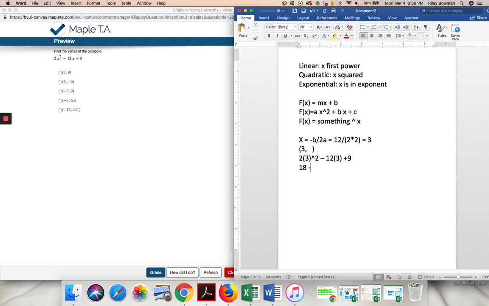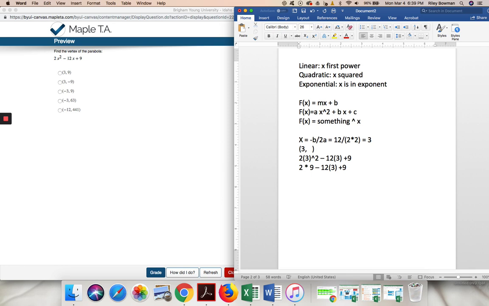I hope that wasn't too fast doing that in my head. 12 times 3 is the next part. That was too fast. That was too many steps. I'm sorry. I'm going to go back. We're going to do 2, and then I'm going to just do the exponent for this one because we are worrying about PEMDAS, which is, please excuse my dear Aunt Sally, the order of operations. There we go. Okay, I apologize. Now we can go ahead and do the next step.